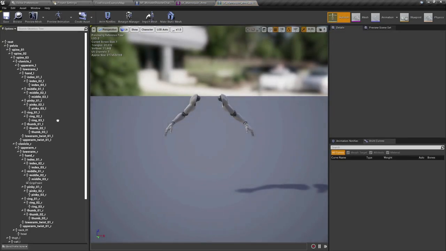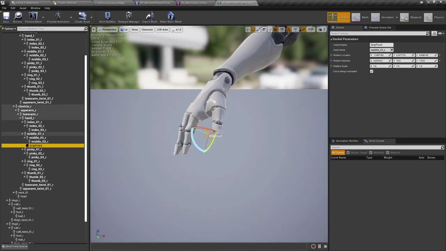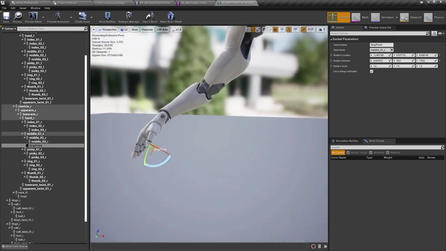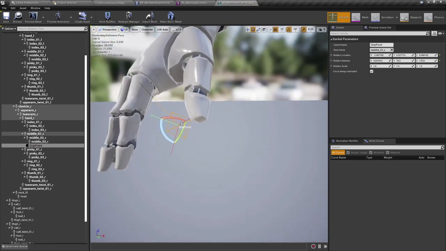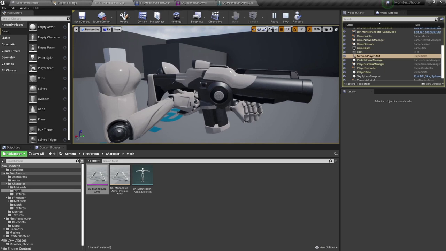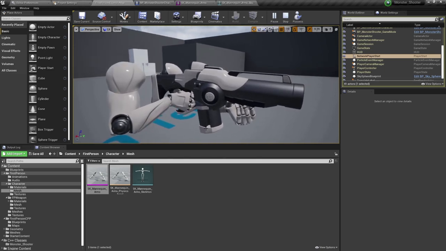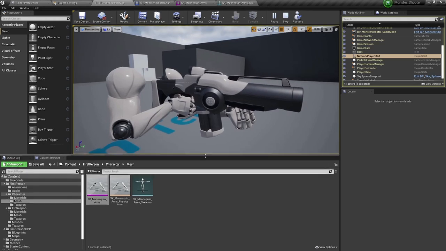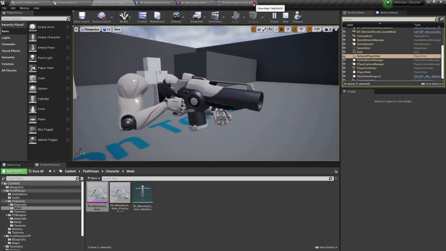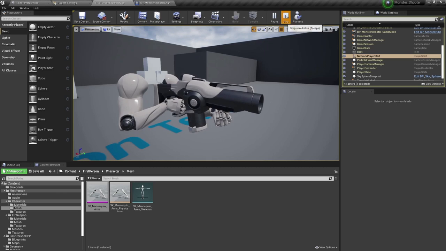And when we go into skeleton, again, having the grip point, if I zoom in on the grip point and press F to go directly to the grip point, you see, it's in the hand. And if I go here in the map, voila, there you go. He is already spawned here in the map. So this video is more about explaining what is happening.